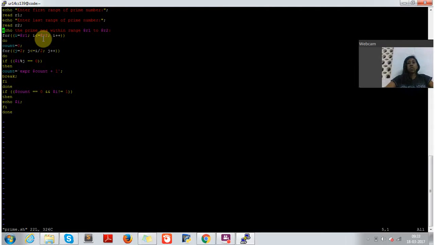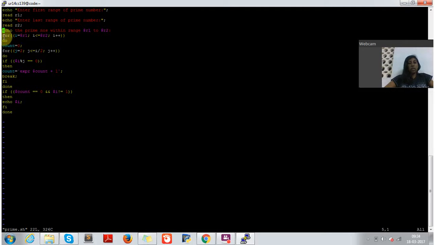So the first for loop is running from R1 to R2, and the second for loop will be running till half of the number. If the number is like 10, I have to check the numbers till half of it, and if it is not divisible, then I don't have to care about the rest because it won't be divisible.